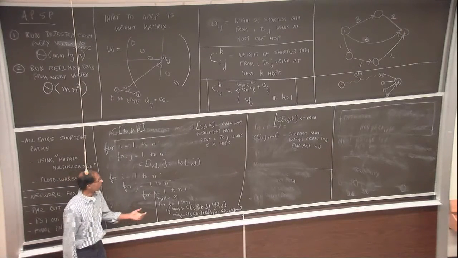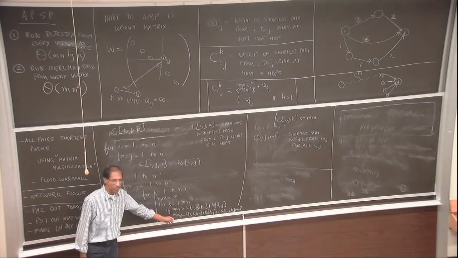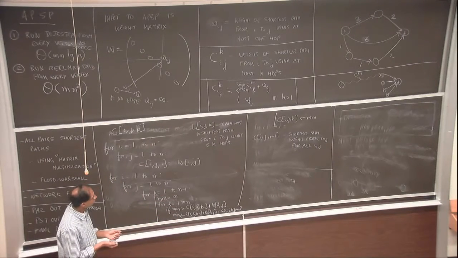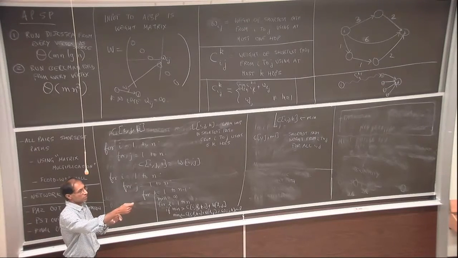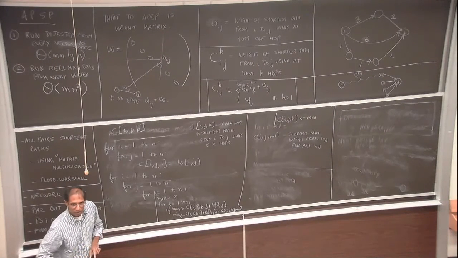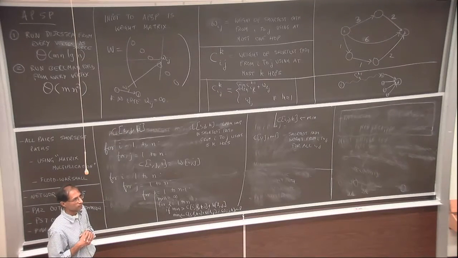By the way, we could have avoided using min at all. You could have just put C I J K to be infinity, and we could have just changed the C I J K here. And how do we get back the shortest path then? Well, we find the last hop, and then we go and look in that table for its last hop. And we go and look in that table for this last hop, and then we keep going.